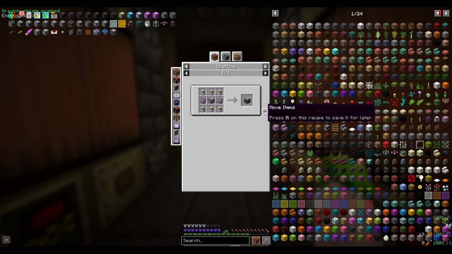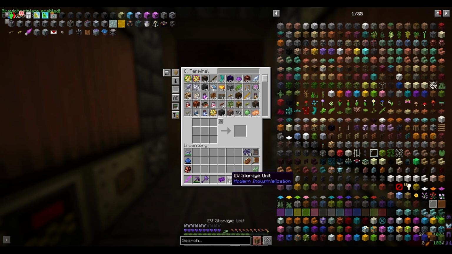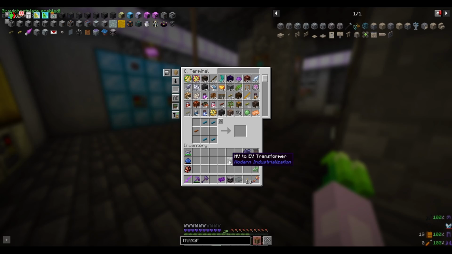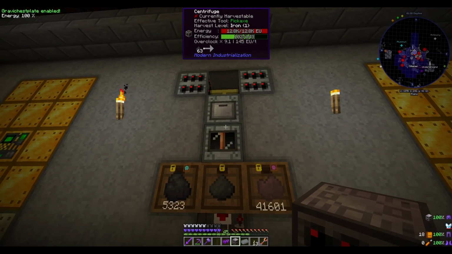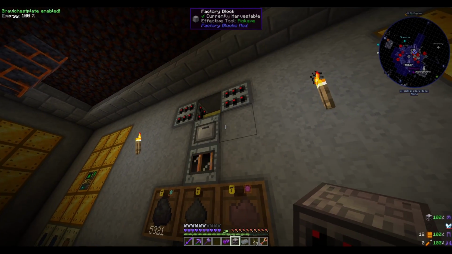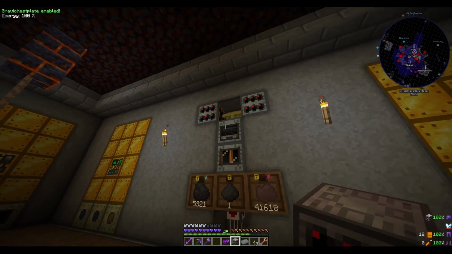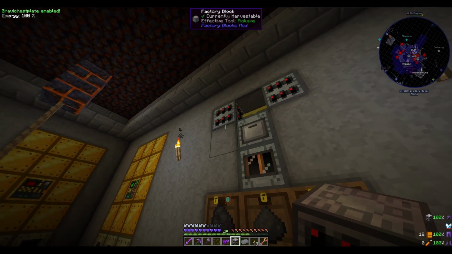So for the time being, I've started working on a little mini project here. We just need a couple different transformers here. And what I plan to do is install this EV storage unit and transformers right here, and I'll show you exactly why I'm going to do that in just a moment.